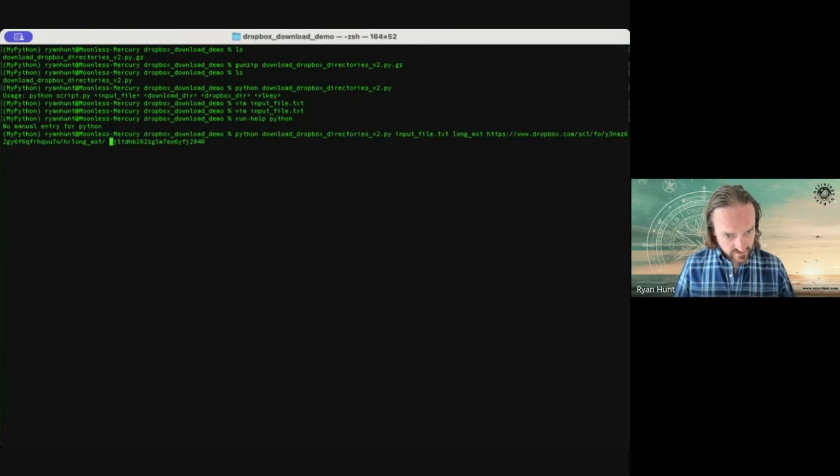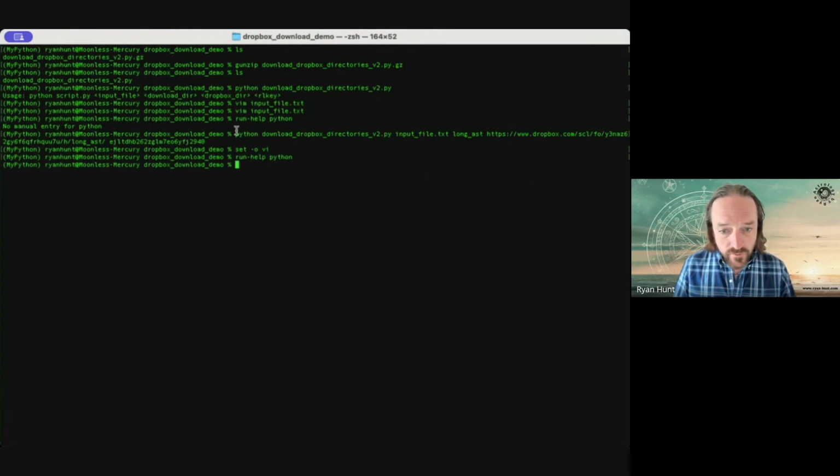Actually, since I'm thinking about it, let me just get out of this. I forgot to change my settings here. So I want to do Python, download the input file. Long ast is going to be the folder name.